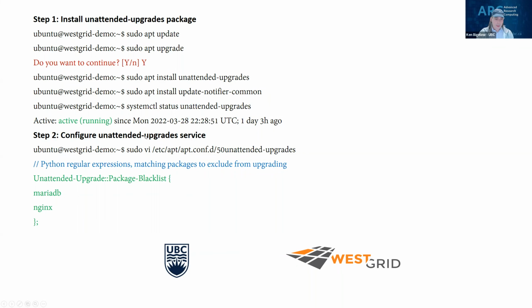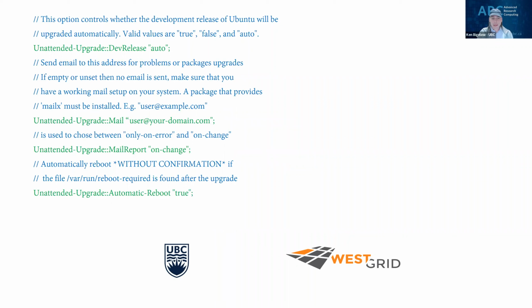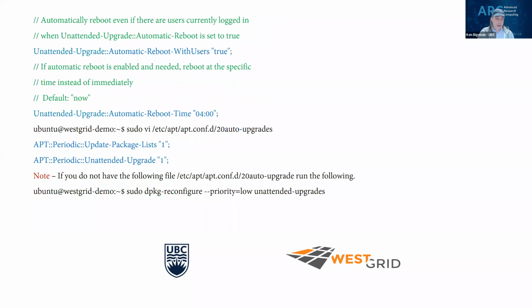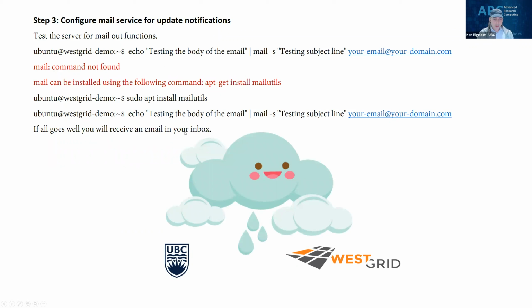Once that's all done, the next step is to change some of the unattended upgrade rules, and as well add some blacklist for packages that you don't necessarily want to be touched during automatic updates. There's a few examples there. As well, we'll go into setting up an automated email so that you're getting notifications when updates are happening. Basically, your VM when you first create it isn't going to have any kind of an MTA to send emails out. So that's one thing you want to make sure that you set up. And that's all done here. We'll do that right now quickly.